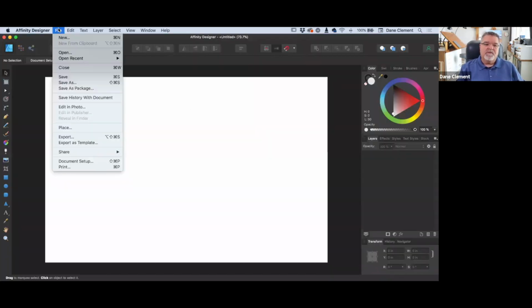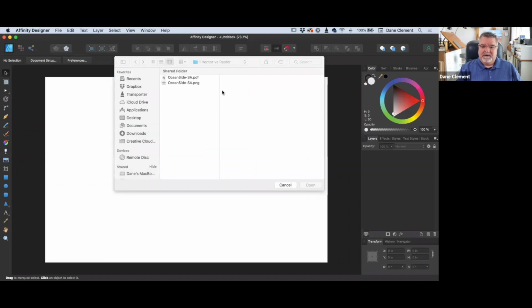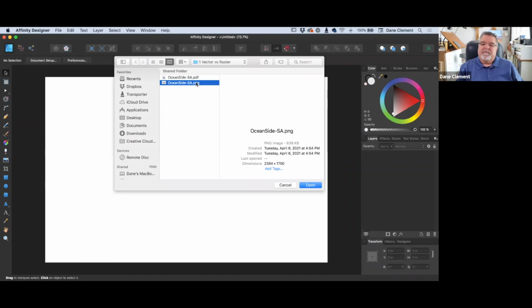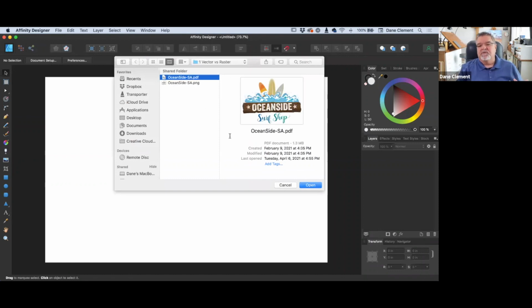So what I want to do though is I have a logo that a customer gave me, right? So if I come up over here to the File menu, I'll come down to Place, all right? Now we're going to use this logo. You might have seen that. If you have a sample kit, you've probably seen it. I know Josh held it up to the camera first thing this morning. So I have a PDF here and I have a PNG here, right? And I want to show you the differences.